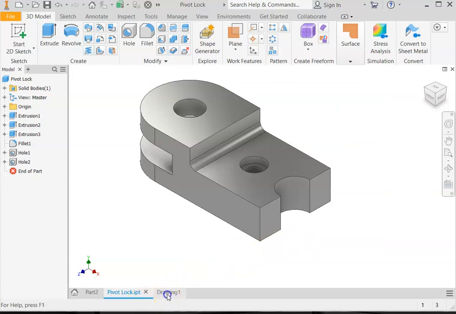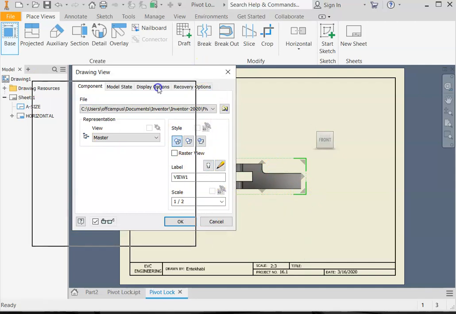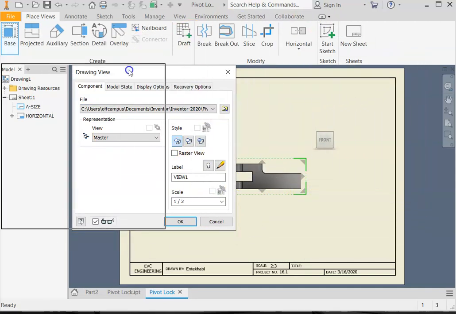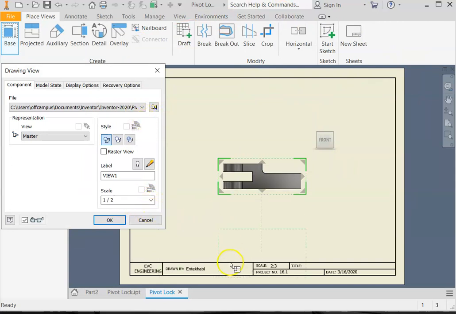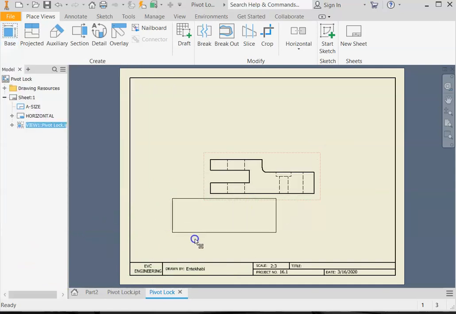So now we have back to drawing and then start the base. Now you notice that came in with the default setting for Inventor. That's 1 to 2, a good size, but we are saying no, we don't want that. We want to change. Remember, what you type here doesn't necessarily change the scale. It's just the information. What defines the scale is this portion here, where we type 2/3, which is not exactly part of the list. So we need to add that customized scale because it's not a common scale what we're using for our class purpose. So 2/3. That gives us better view.